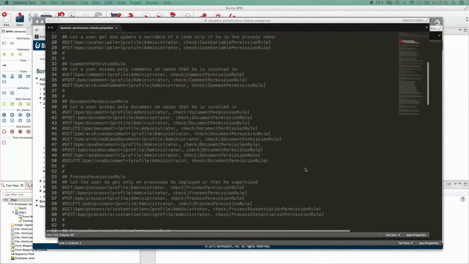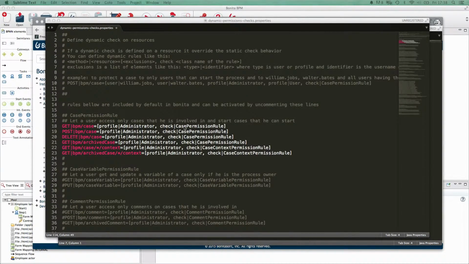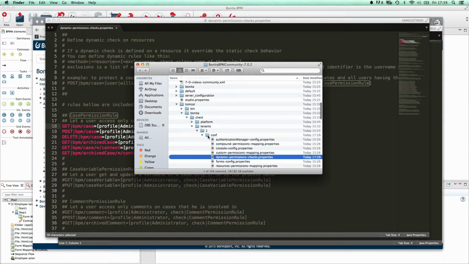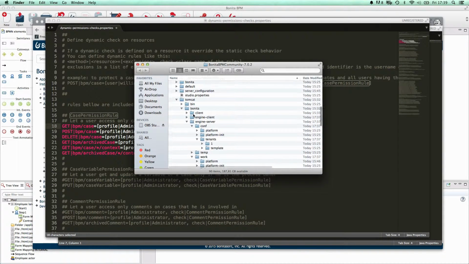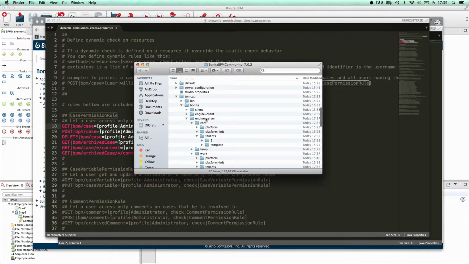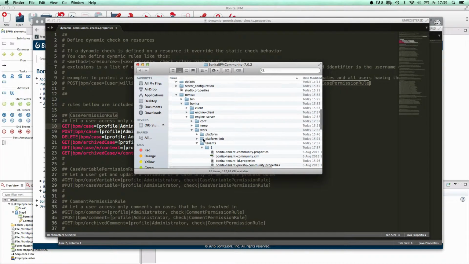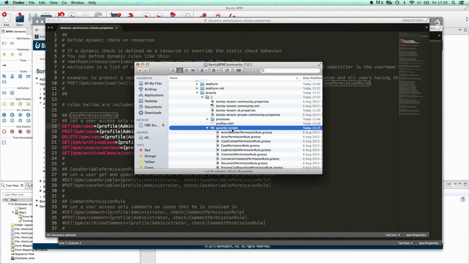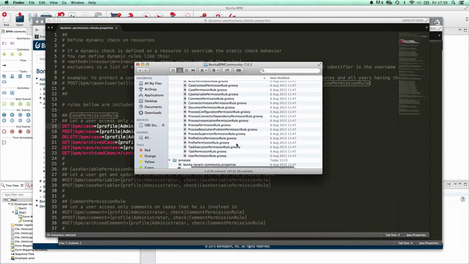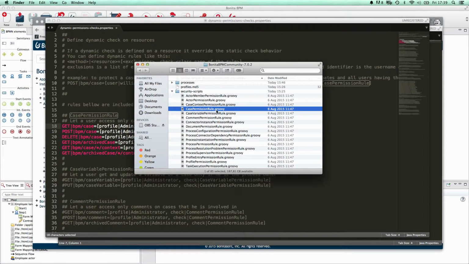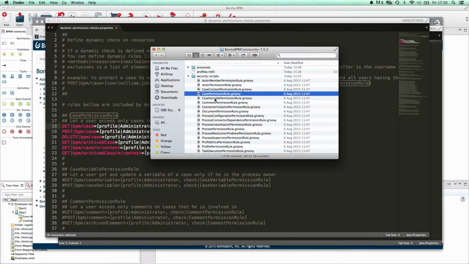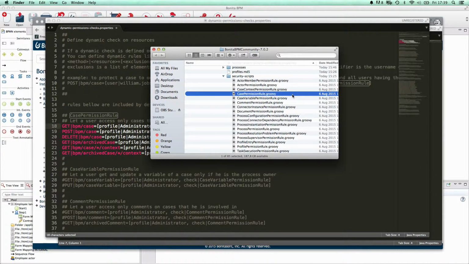It might now be interesting to see where we can find, change and analyze those rules. Still in your Bonita BPM folder, we need to go now from the client side to the server side, in your Bonita home. So if we go under the engine server and in the work folder for your current tenant, we can find a security scripts folder. Here you can see all those Groovy scripts, and each Groovy script is associated to a business rule. The one we were talking about before was the case permission rule, so here we can find case permission rule.groovy.